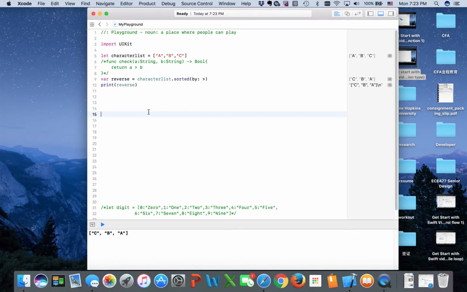Second, I want to talk about something interesting, which is a trailing closure. Trailing closures are most useful when the closure is sufficiently long that it is not possible to write it inline on a single line, unlike this one, which is really simple. But what if it's really long? So how can we do that? We use the example over here.